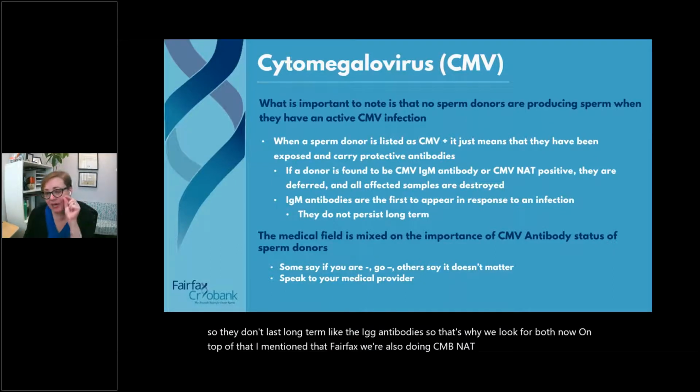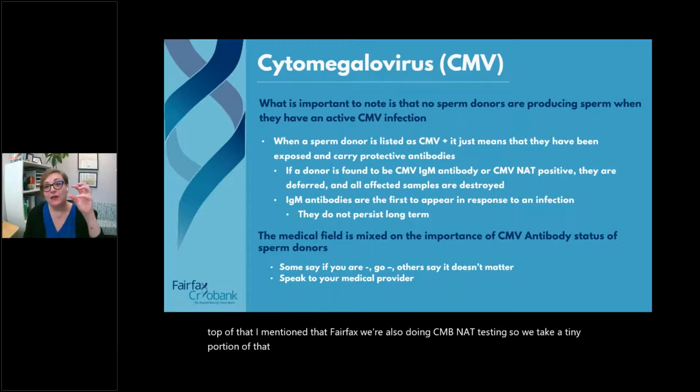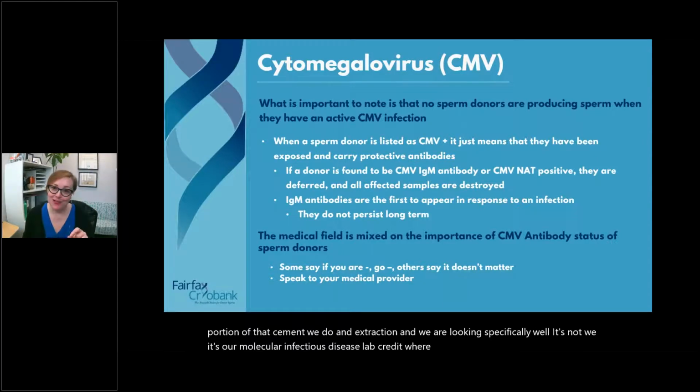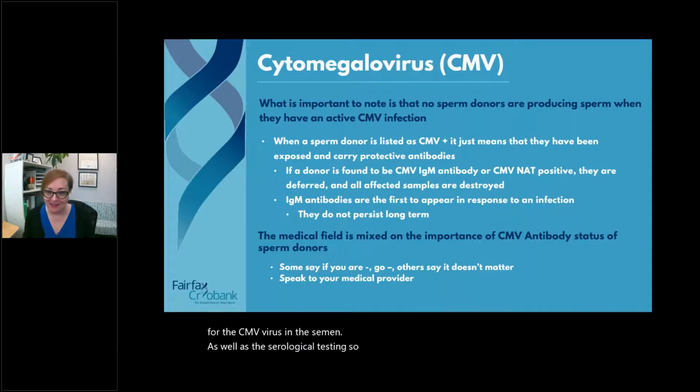So we take a tiny portion of that semen, we do an extraction, and we are looking specifically, well, it's not we, it's our molecular infectious disease lab, credit where credit's due. They are looking specifically for the CMV virus in the semen, as well as the serological testing. So it's doubly safe because we're doing twice the testing.